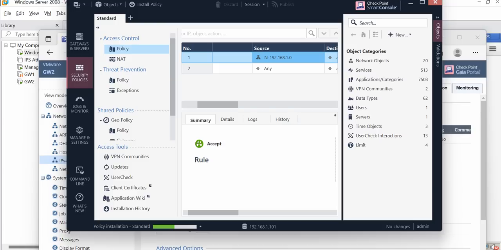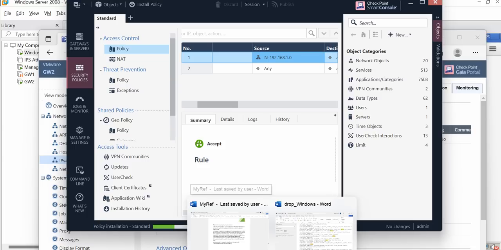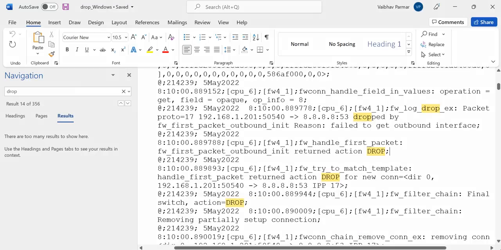Got it. But are we able to find out in that log where it is getting dropped? It's showing a drop, but not the exact place, but at least we can find it from the small i, the capital I, kernel connections. It will give you details like what is happening on that packet.